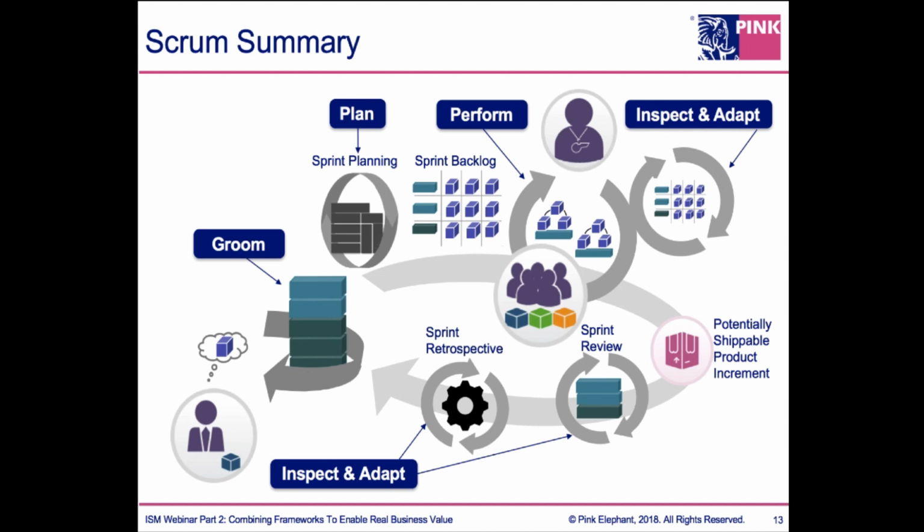The final one, which is probably my favorite, is the sprint retrospective. One of the disciplines of Agile Scrum is that before the team can actually start another loop through this process again, they need to sit down in a team retrospective where they look at continual improvement. What worked well, what didn't work well, and how do we get better at the next turn of the crank, if you will. And these are disciplines. And the Scrum coach here is going to make sure that these disciplines are followed. Because if you're not following the disciplines of Scrum, then you're not doing Scrum, and in this case, losing out on many of the benefits that I've described so far.